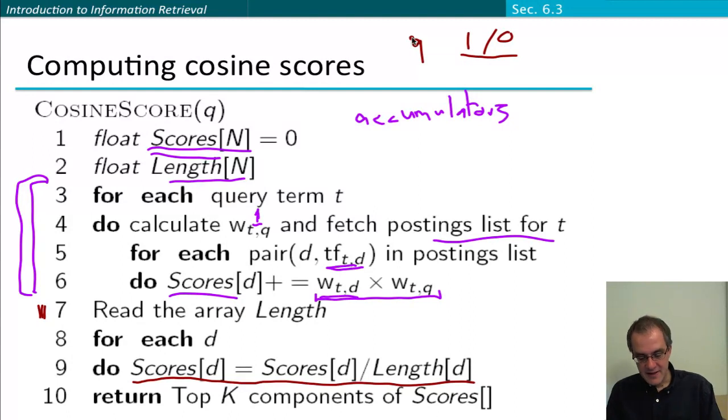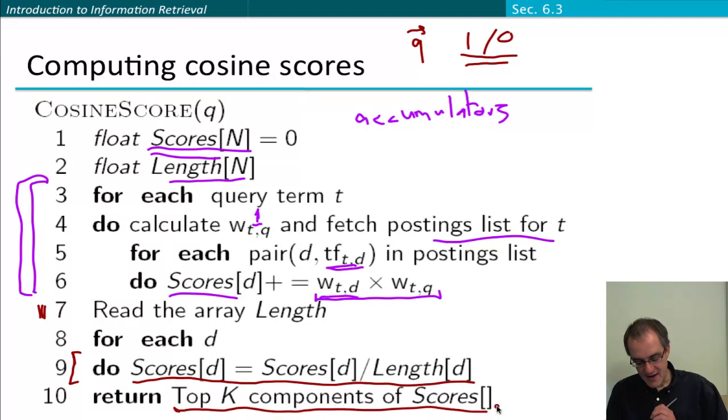Given the assumptions I mentioned at the beginning, that the query vector is 1, 0 and we don't need to length normalize it, we now have something ordered the same as a length-normalized cosine similarity score for all the documents. And then for our ranking, we just want to return some number k of documents, their IDs or a representation of them, that have the highest values for scores.